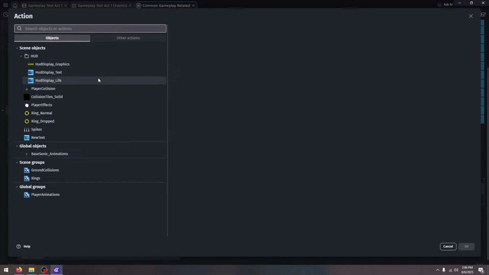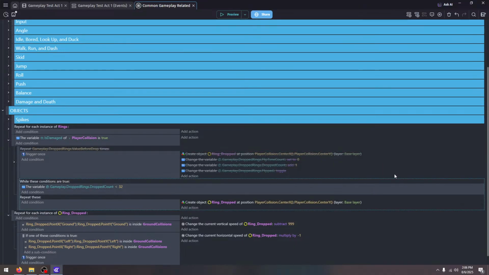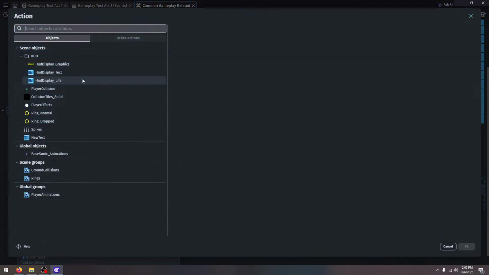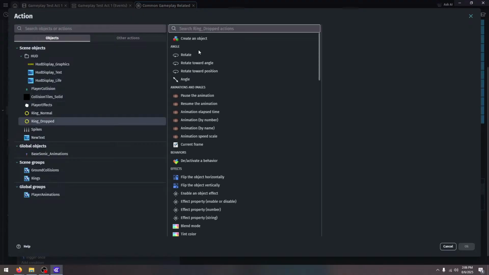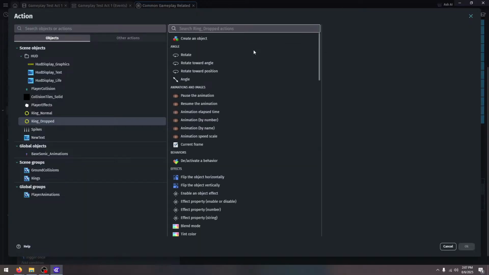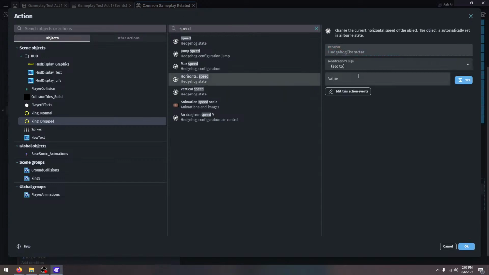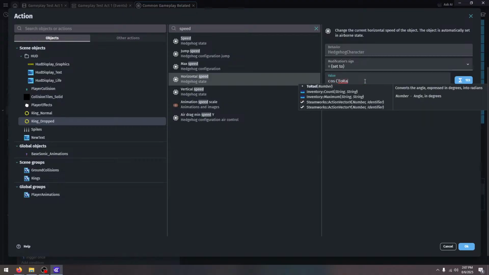So we create an object at our player location, which I'm just going to copy from here. I'm going to ignore this. I'm going to set ring drop X speed. No, speed. Horizontal. Okay, X speed should be set to cosine 2 radians.